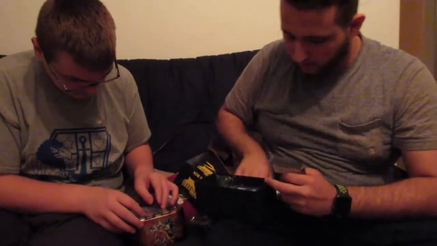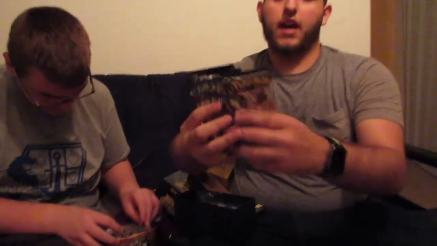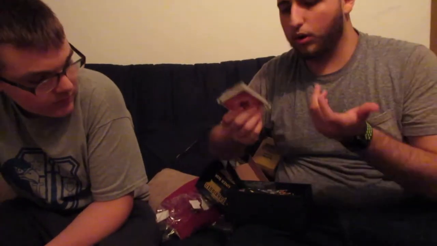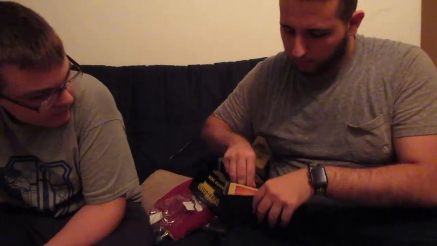Okay, so what comes in here? You get 8 packs. What kind of packs are they? They're all Forbidden Light. And then you get all of these in there. And then energy cards. You get a whole bunch. I'm not going to open them. They're pretty much all the same. And then you get sleeves.